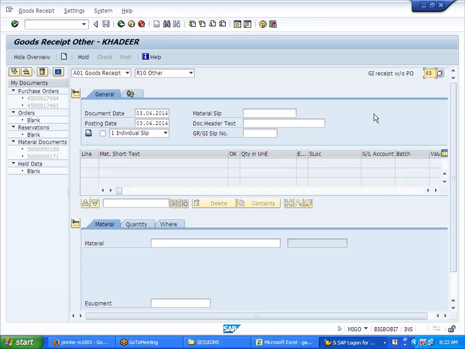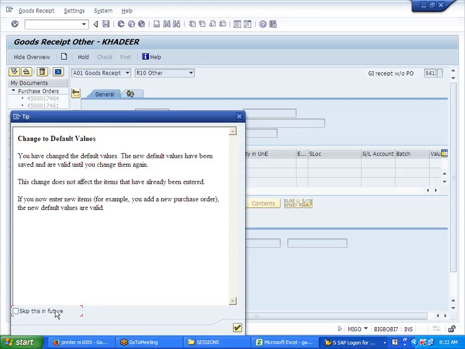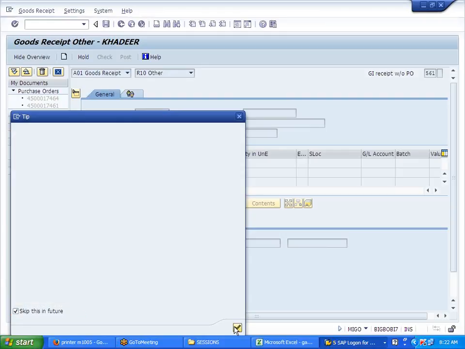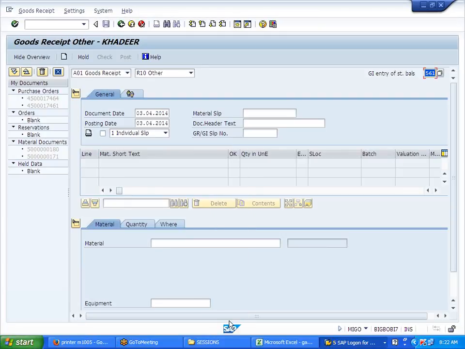Whether it will come through this. Able to do it. It will come here.